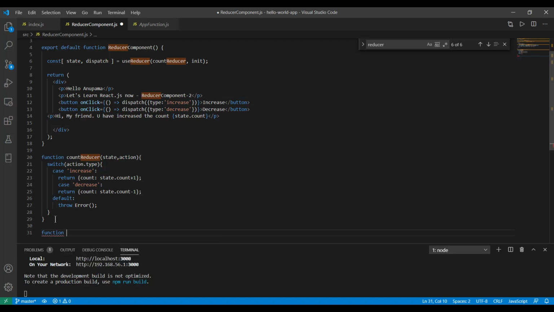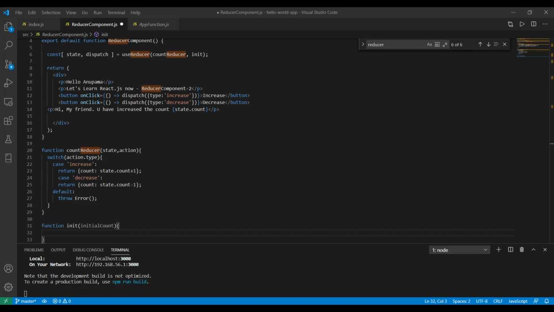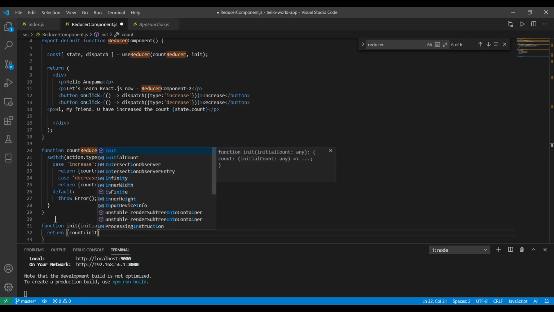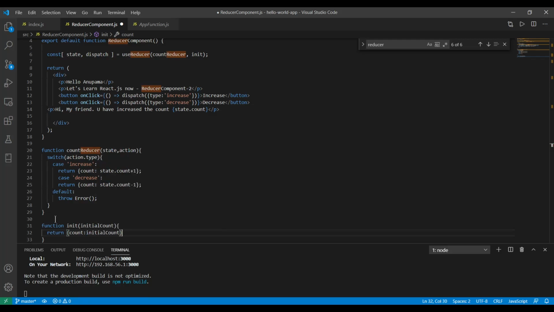Okay, let's write it. Function init. What will this init function do? It will take one initial count and then it will return the state variable, with the initial count assigned to it. That's the task for init.